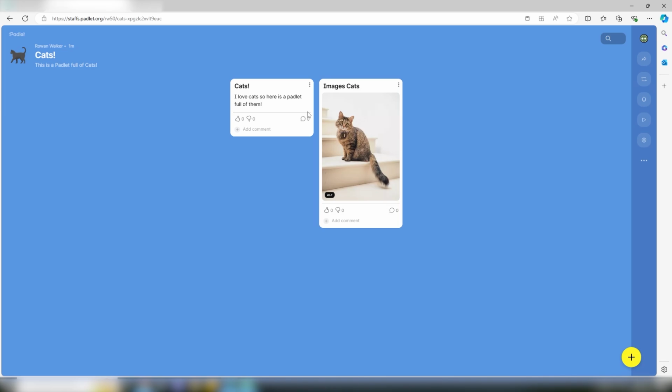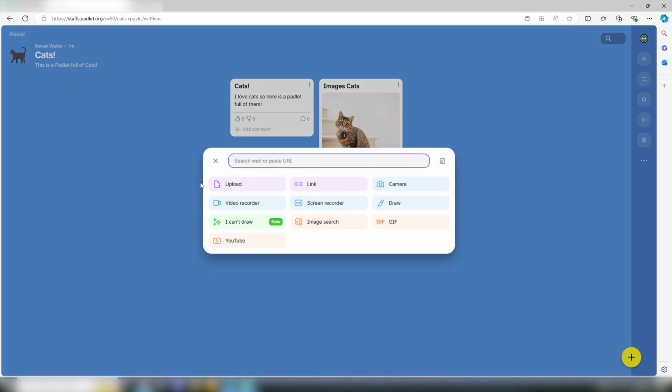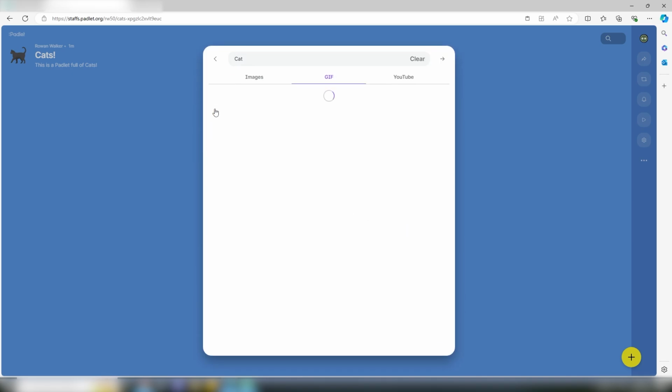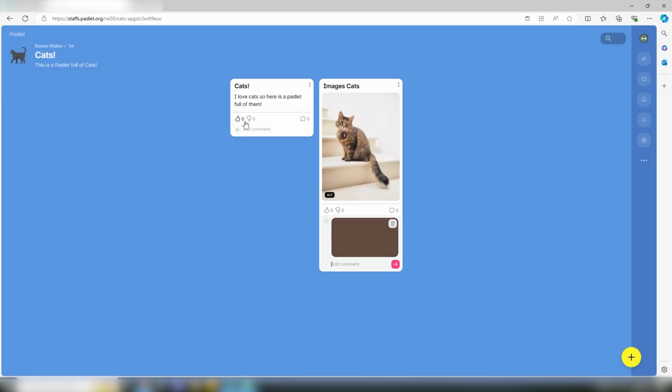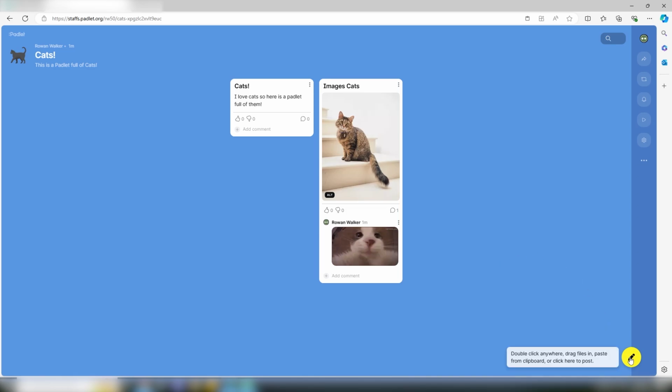If I was then to respond to this thread because I wanted to add a GIF of a cat or another image, I simply select in here. You'll see there's a plus that pops up to add an attachment. I select that and I get a very reduced version of what I've just seen, just because I'm adding a comment and not starting from scratch. So what I'm going to do here is look for a GIF of a cat instead. And I found a GIF, selected that, hit enter, and then that adds as a comment. And I can keep going and adding different things as well.